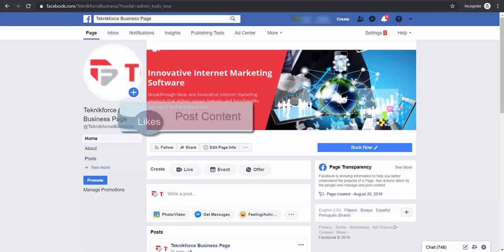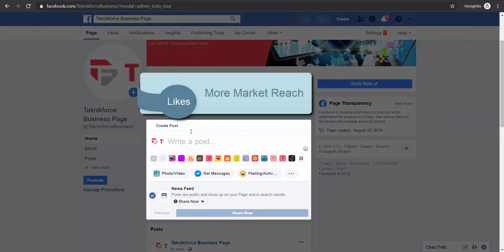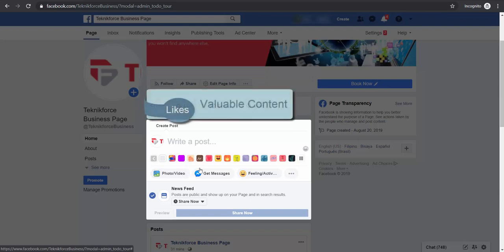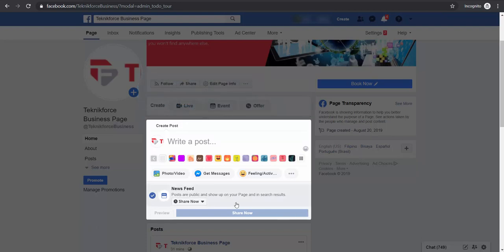Now you may post a content so that people will see your page and be able to engage in your post. This way, you may have more people to reach and your page be known. More importantly, you may want to give a valuable content that people will stop and read your post as they're scrolling their feeds. You may post videos, how-tos, and some articles.